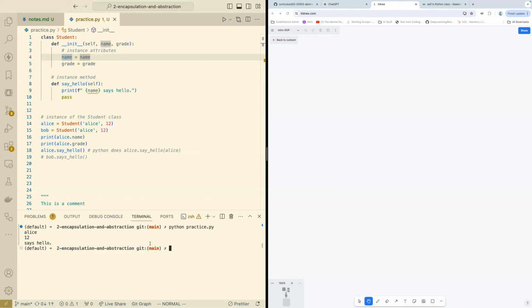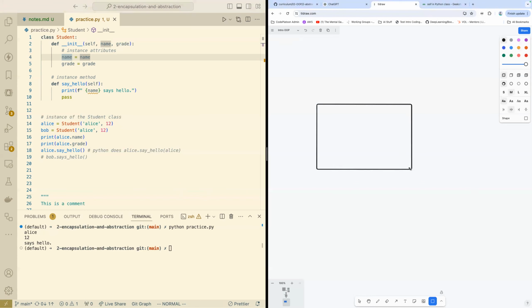Self is kind of like the collection box for the class instance. And in fact, I'll just maybe draw a quick little diagram here. All of these attributes, that's why they're called instance attributes, right?